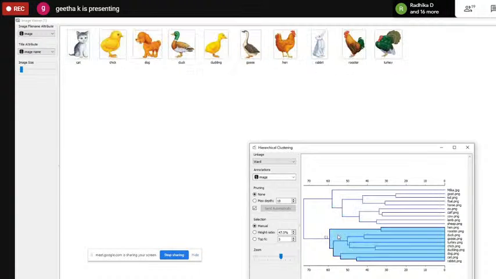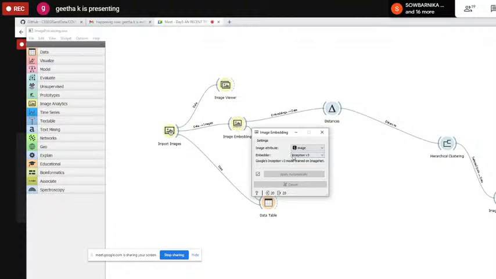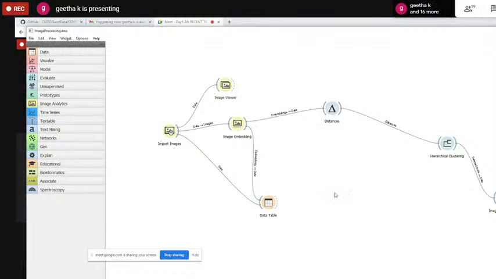In the same way, each embedding technique has its own feature extraction method, so the distance or similarity patterns will change and the hierarchical clustering will change. The basis for classification is that before classifying, they have to compute the distance. That is the basics. Even if it is text, image or a data set, everything is computed with the distance, and based on the distance it is clustered.